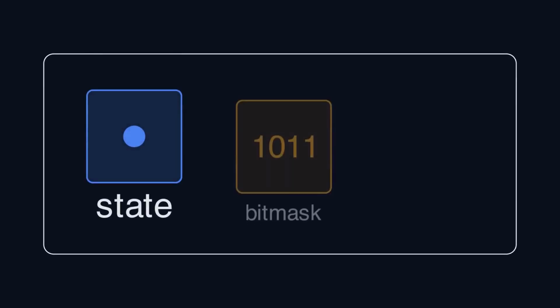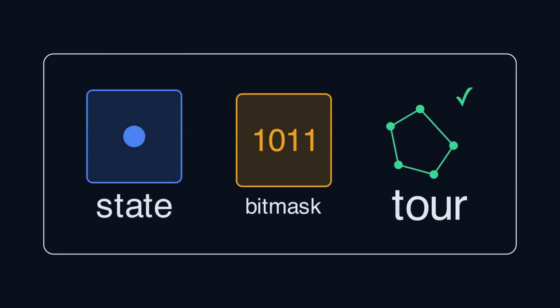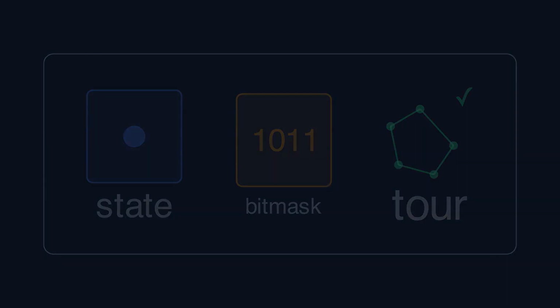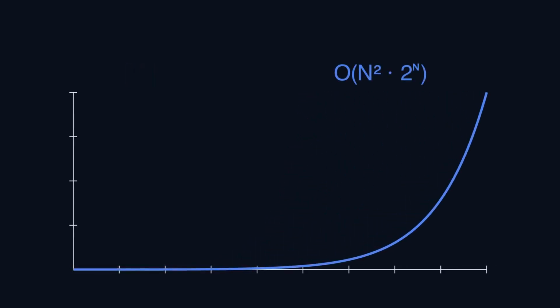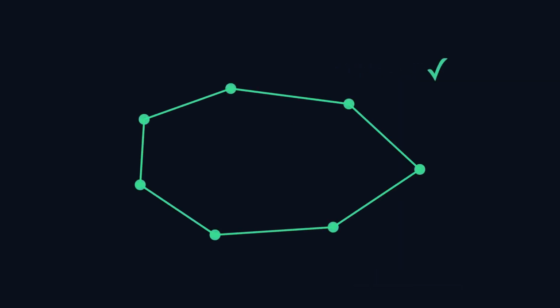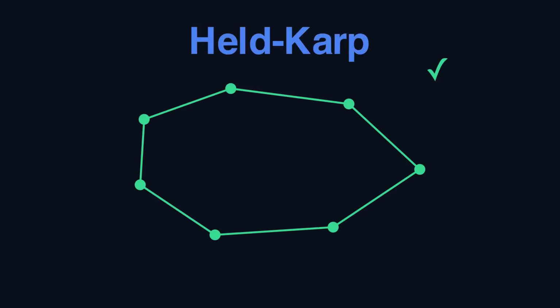And that's Held-Karp. By encoding tours as states and moving through them with fast bitwise operations, we skip mountains of redundant work. The factorial explosion becomes a manageable exponential, and problems that were hopeless by brute force fall within reach. You now have everything you need to implement it yourself.